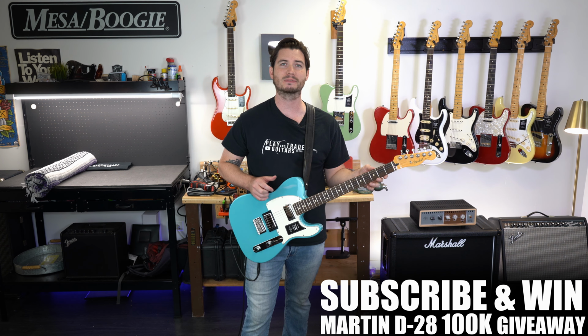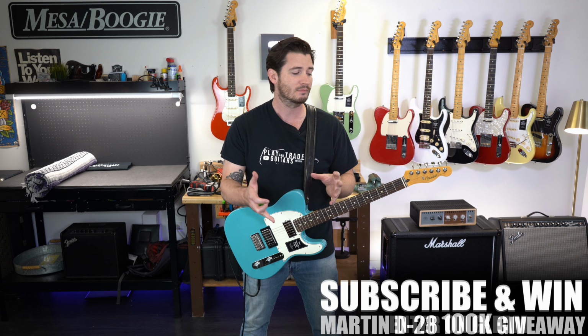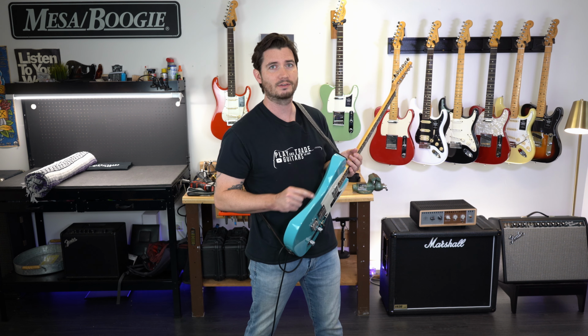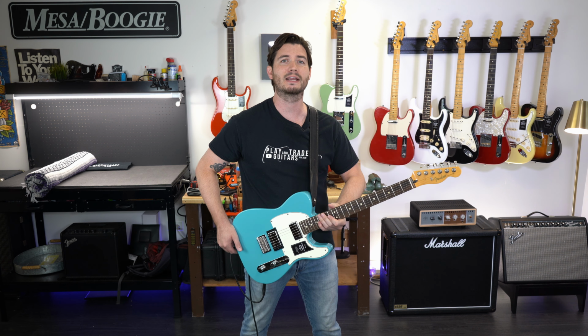It has that same shape as the rest of them, that kind of modern C, slimmer style neck. It feels really good. The satin is a nice playing experience as well, and the slab of rosewood just feels great. I always love a guitar with rosewood. When it comes to overall playability, nothing got in my way. And in fact, compared to the single coil, this even has the belly cut, if that's something that you want on a Telecaster. Not a bad weight either. I'm gonna go ahead and give it a 9.1 on overall playability. Playability is not gonna differ much from the rest of the series, but now let's talk about sound.